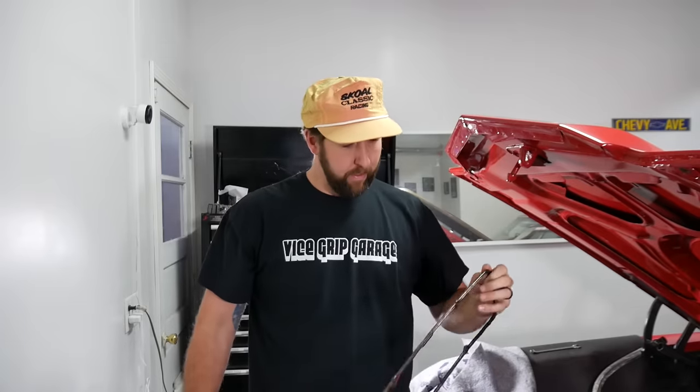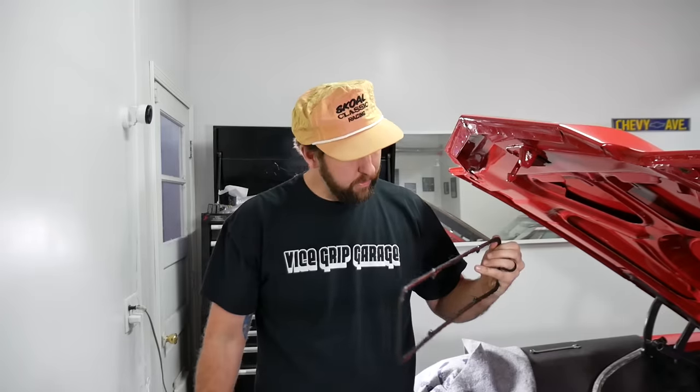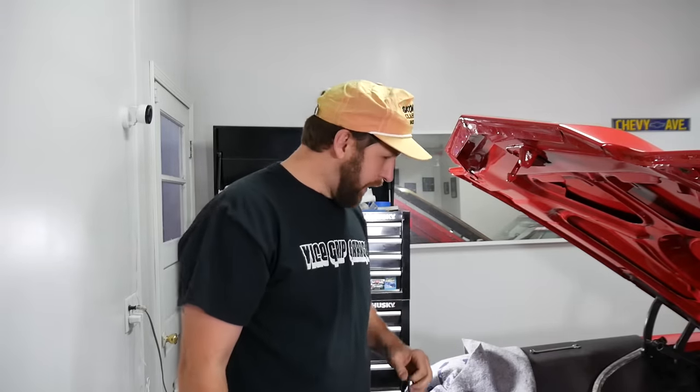Intake's on and torqued, so I can throw the valve covers back on. If a guy can swing it, pick up these reusable gaskets, because they're handy. And they've got these crush sleeves so you don't squirt your gasket out of the bottom of the valve cover. Them are nice too.